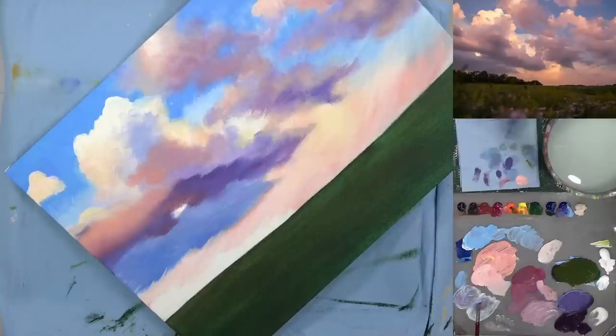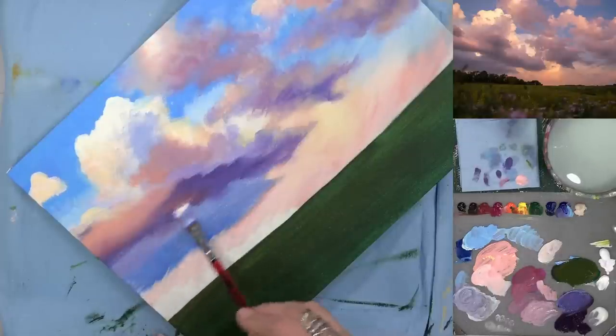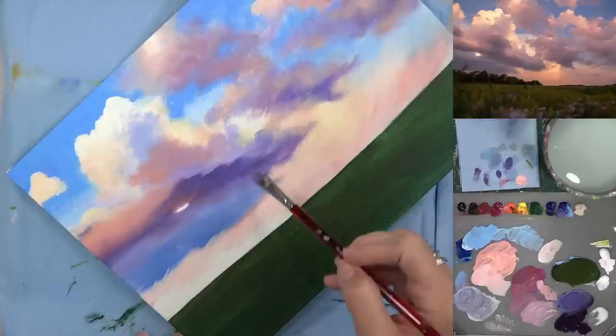Okay, getting some of the lighter blue and mixing it with this color that I've already got. So it's going to create this softish purpley blue. That's really nice. Okay, and just come up against the edge of these clouds here and just soften that out.